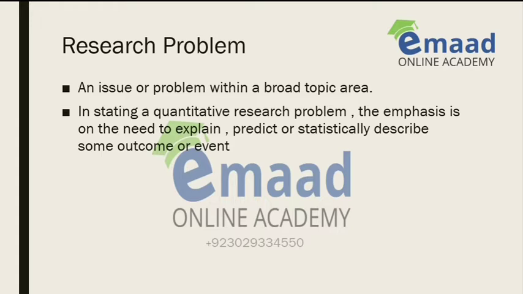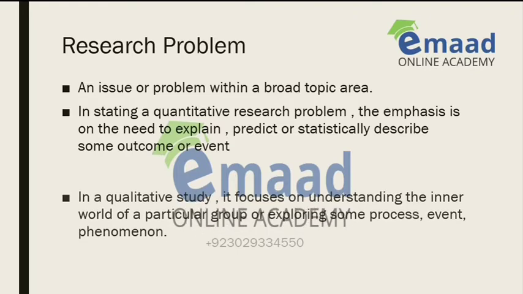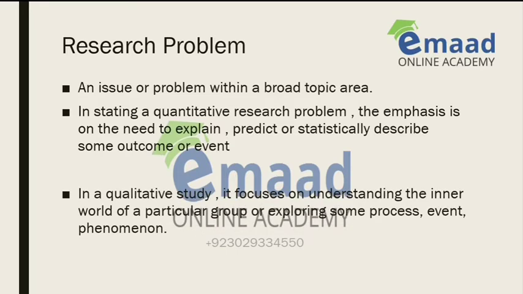So in stating a quantitative research problem, the emphasis is on the need to explain, predict or statistically describe some outcome or some event. But in a qualitative study, it focuses on understanding the inner world of a particular group or exploring some process, event or phenomenon. It focuses on some group and its inner situation to understand it. But in quantitative, the research problem gives some sort of prediction, explanation, and statistically describes some outcome or event that it will happen.